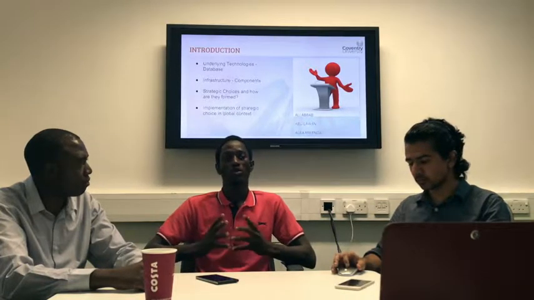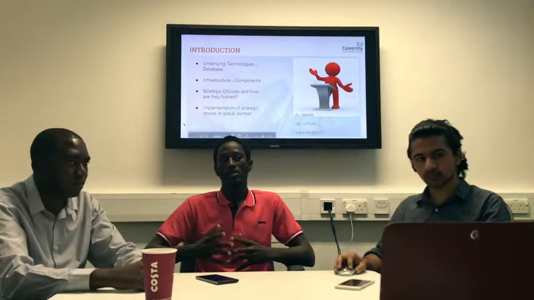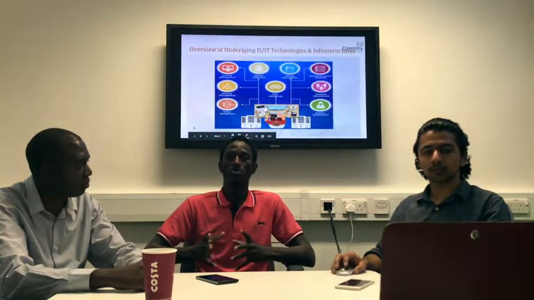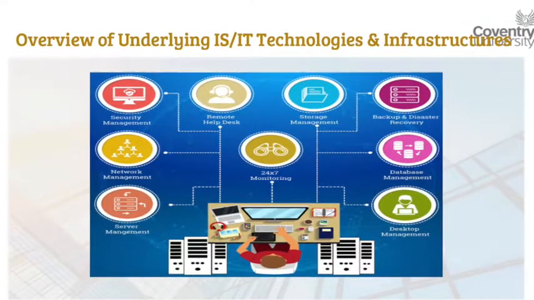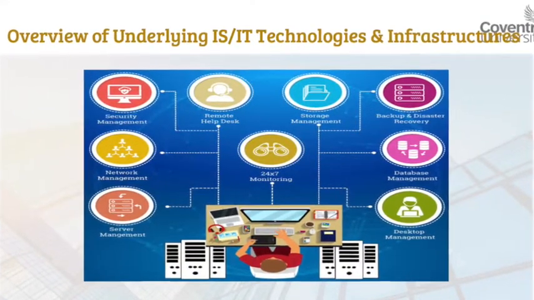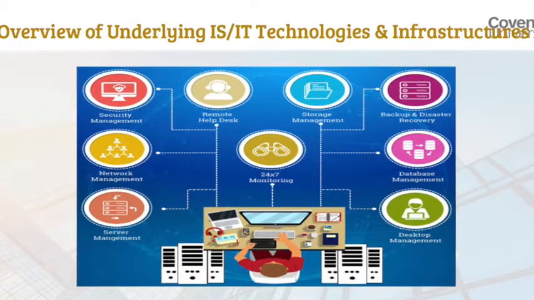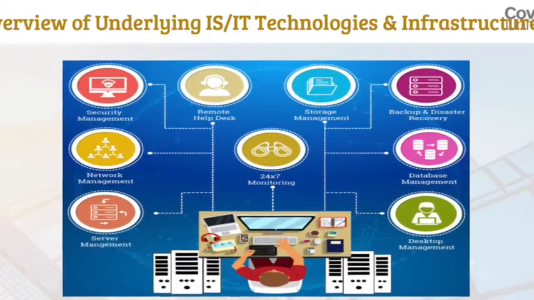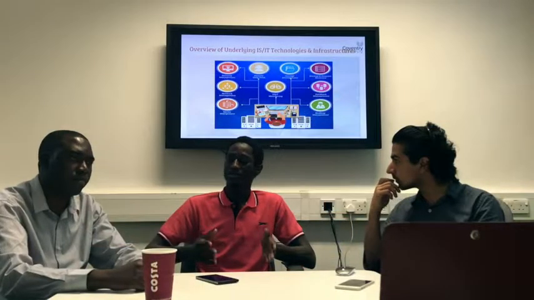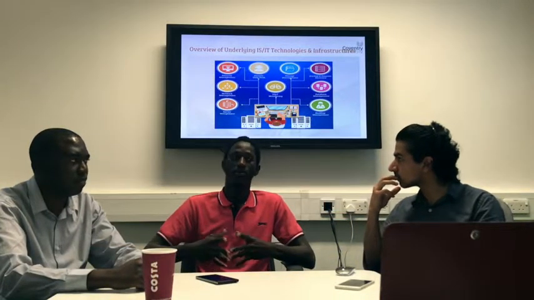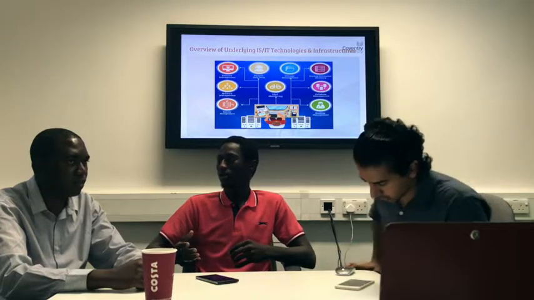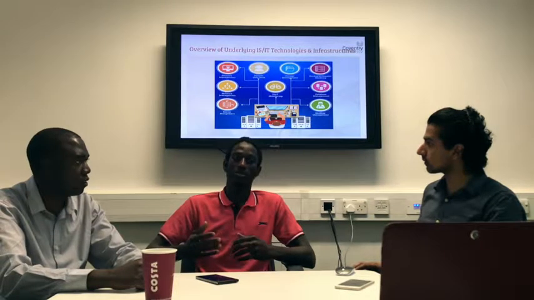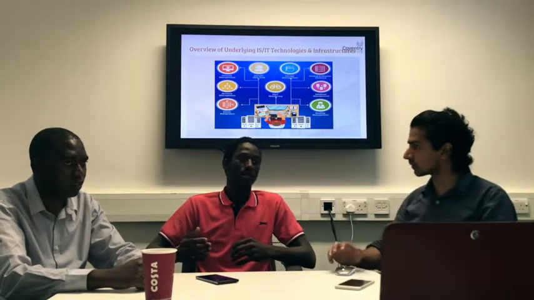So we need to know what technology is all about. Technology is a body of knowledge that is being put together to develop a tool to help simplify processes and activities to support people and organizations within their daily lives. And then also going to infrastructure. Infrastructure is the framework or the backbone that supports the technology. It can be physical or virtual, and it can be the combination of both. The main components of infrastructure will be discussed later on by Alex.